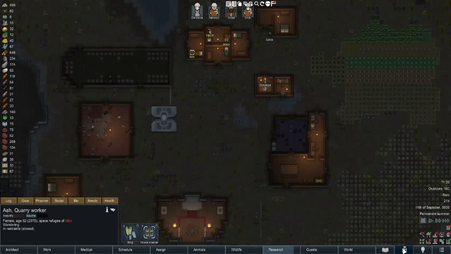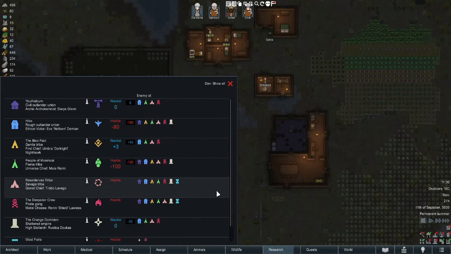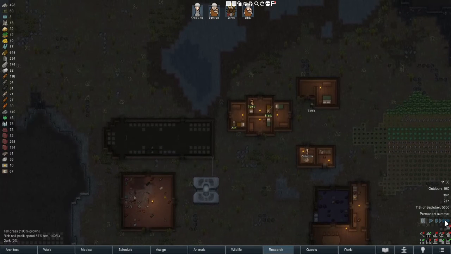It'll increase the relations, and we won't get raided by Hebo anymore, which means we won't have to deal with guns quite as quickly. The only way we're going to get hit with guns now is if we get hit with Pirate Gang. I think they can hold guns, potentially. But yeah, so that's pretty cool. I think that's the right decision there. Yeah, so that's what we're going to do.